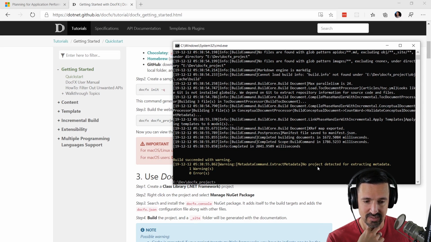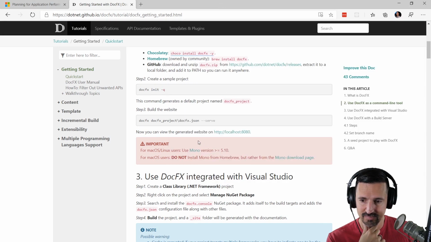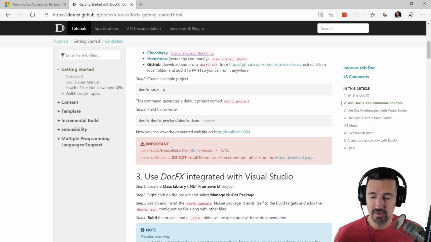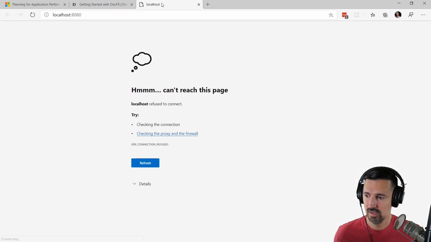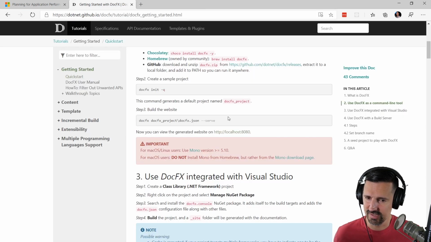What this is doing is building our static site. Okay, is there any warnings? Okay, I think it built just fine. You can now view the generated website on localhost. Oh, can we now? I didn't think so. Doesn't quite work that way. Oh, I forgot the --serve. That's why. Are you trying to break my docs again?